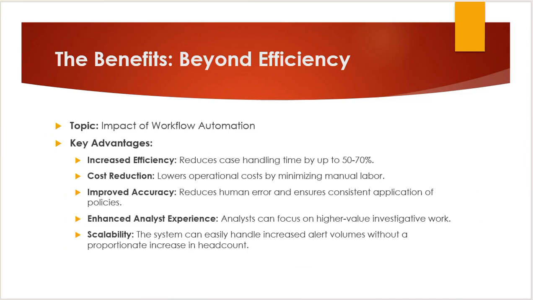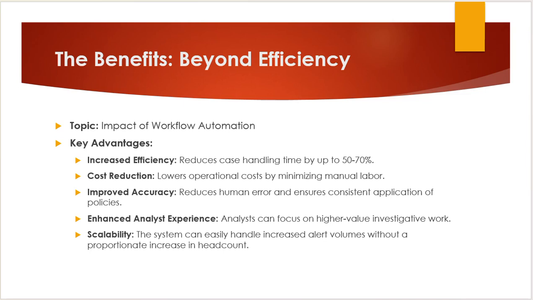So let's discuss the benefits beyond the efficiency. If we do the automation process in case management, what are the benefits we are getting from that system, why is that system important, and how does it impact workflow automation? The manual process is reduced, and the analyst will focus more on the analysis part. So let's cover efficiency, cost reduction, improved accuracy, enhanced analyst experience, and scalability, which will definitely increase by implementing these things. First, increased efficiency: reduce the case handling time by 50 to 70%.